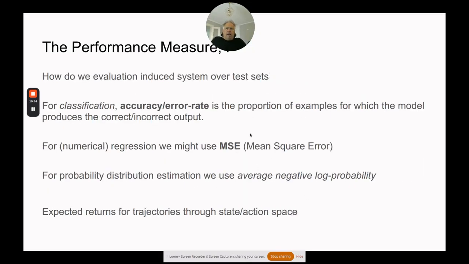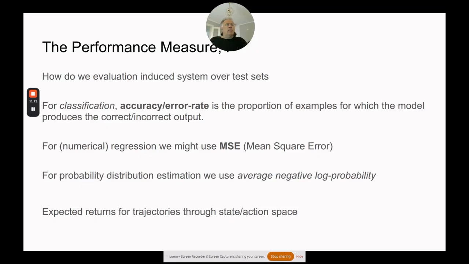Okay. So now that we have that, we want to talk about what the performance measure is. The class is the first thing that gets decided for the problem. This is the class of problem that we're looking at. Then we have a training set of experiences, and the training set induces a system that can actually perform the task.